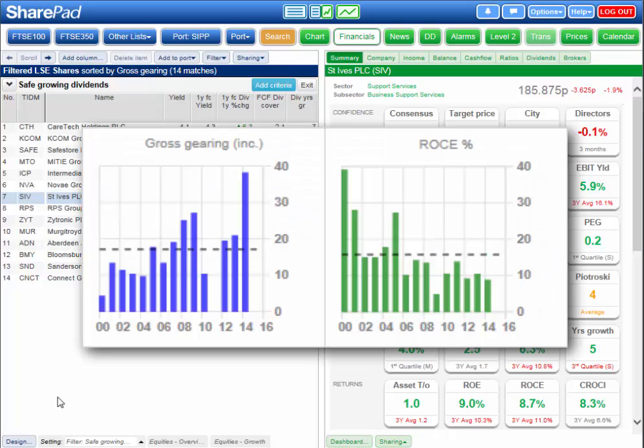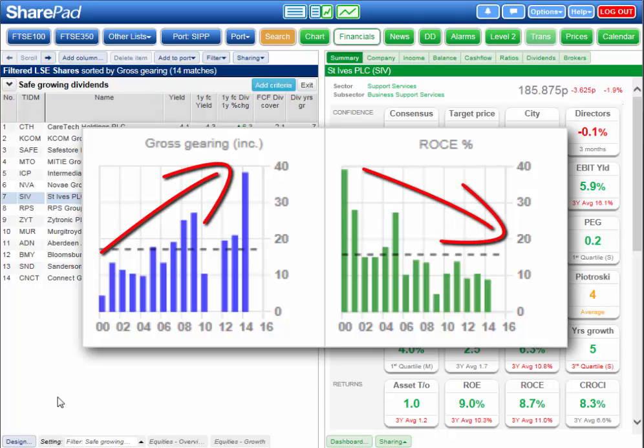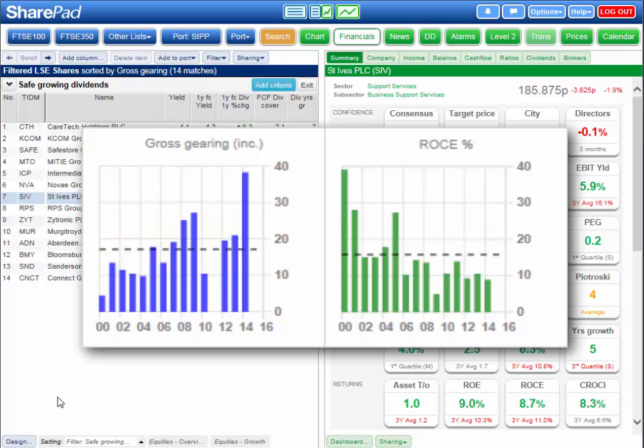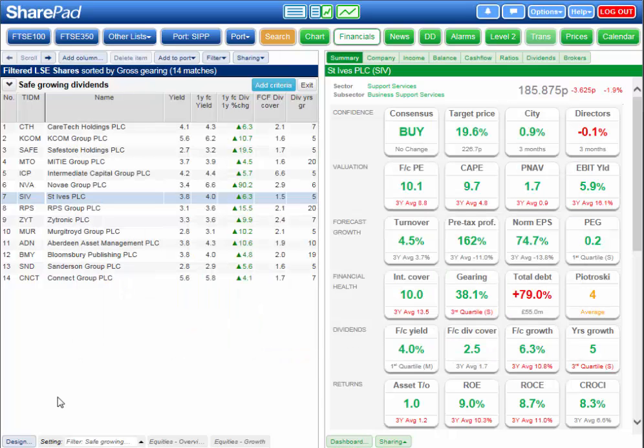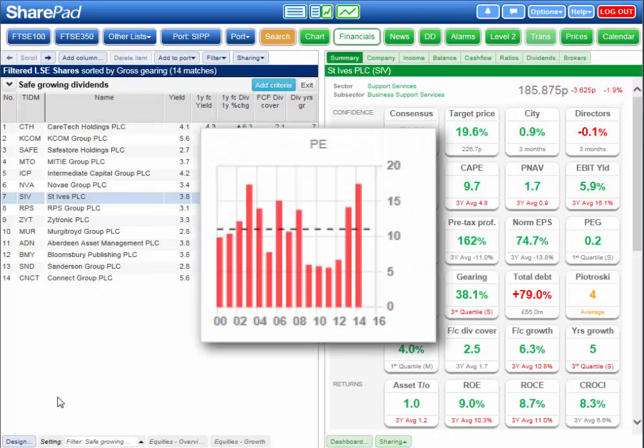Look at the trends for borrowing and returns. If borrowing is trending up and returns are trending down, then any downturn in profits could leave this company struggling to pay off its debts. And are valuations really stretched? Perhaps this company has recovered from a bad patch when valuations became really cheap. Valuations may be rising but could still be relatively low. Check the PE value over the company's entire history and compare the current PE value with those of sector peers.